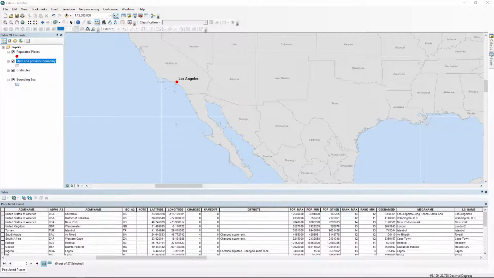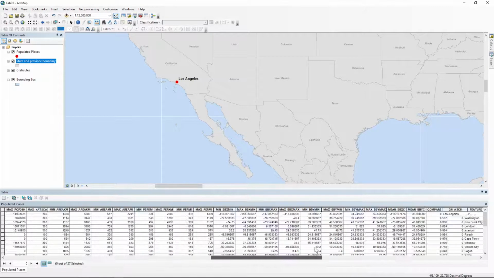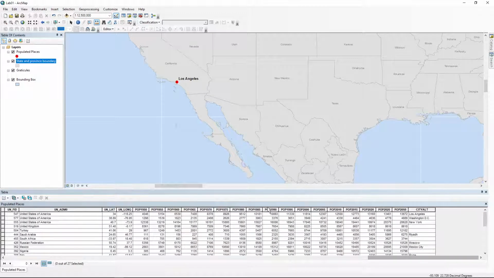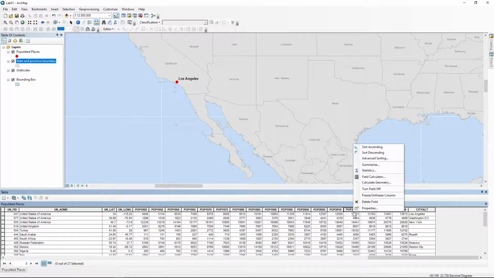So next it says number 6, in the attribute table, scroll to the right of the table until you find population 2015. So we scroll over here, we see population 2015 is right here. It says right click and hit sort descending. So we'll right click on that, and we'll wait. And then we'll hit sort descending.